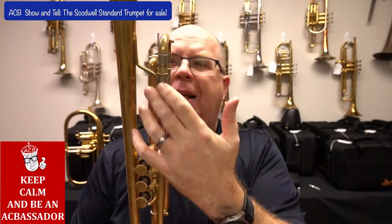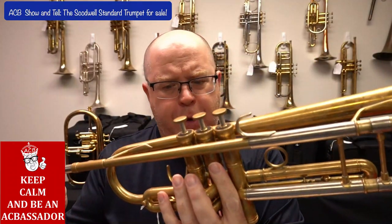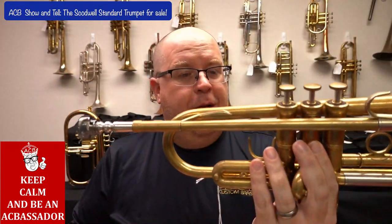It's a very fun horn to play, really is. It has great, great fluidity, and I think that has to do with the bell brace being so far up. Really makes it quite targeted. So that is the Scodwell standard trumpet, which we have on consignment.